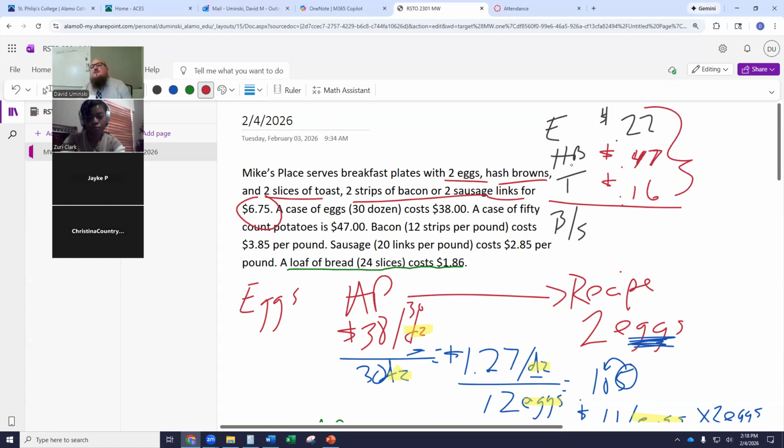That's 13, 14, 15. Carry the 1, 2, 3, 7, 8, 85 cents. Do we agree? Someone double check my math for me on a calculator. Okay. So now I can just add 85 cents to the cost of my bacon and 85 cents to the cost of my sausage. I don't have to type in those 3 numbers over and over again. Just something to save you some time. All right, let's do bacon first.